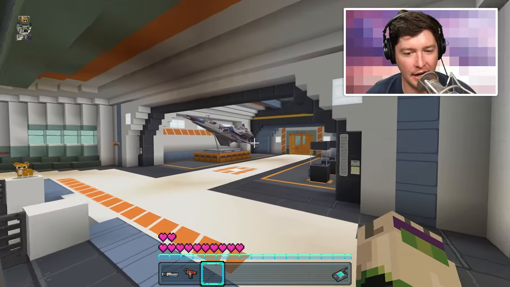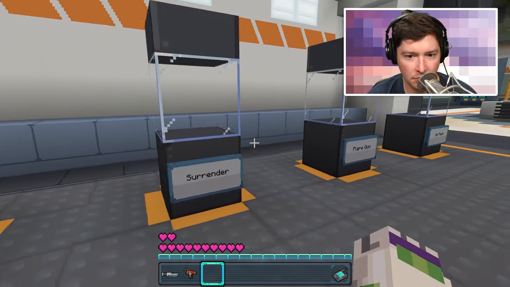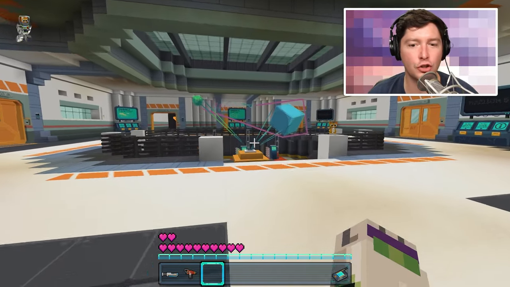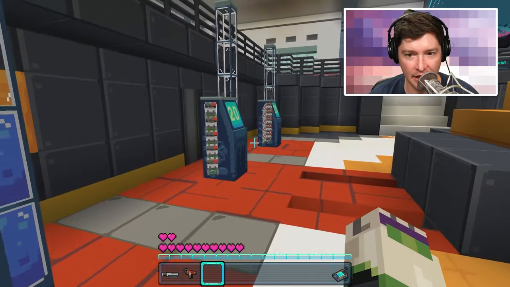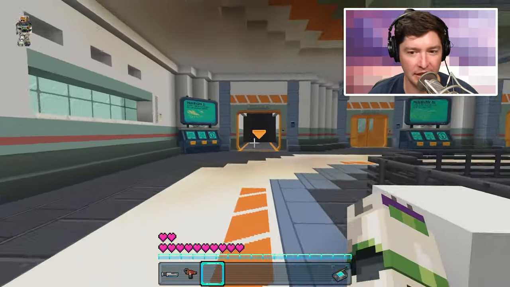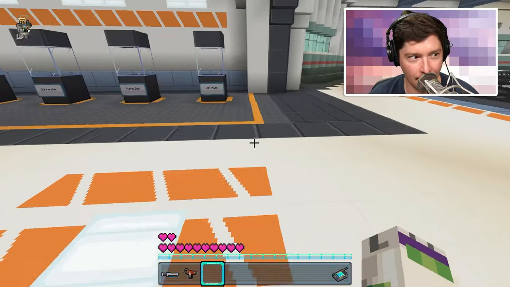Oh, there is a lot of gear that I'm missing. I have my wrist laser, ooh la la, my smacker. I still need the surrender option, my flare gun, and a jetpack. Oh my gosh, there's so much more to this. But I don't want to give too much of the map away. I like to leave some of it to y'all so that not everything is spoiled. But it looks like we're doing good here. We got 20% of this, 20% of health. And I think you get the gist of the map. And hopefully you've seen the Buzz Lightyear movie already, because it does seem like there's quite a lot of spoilers in this map.